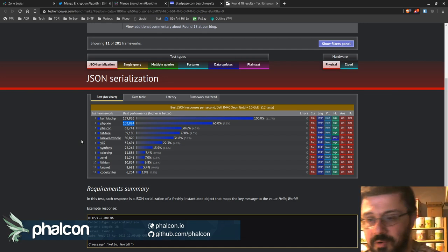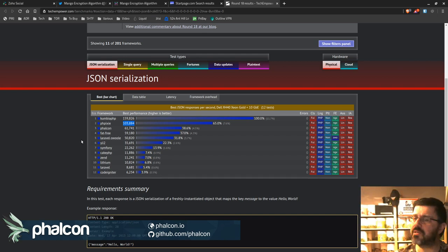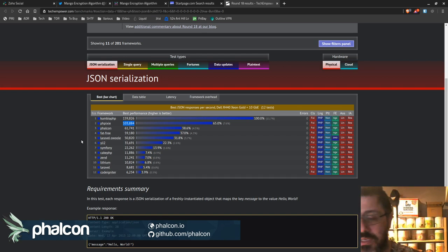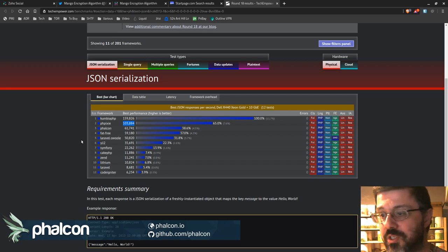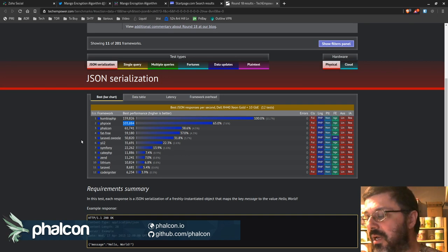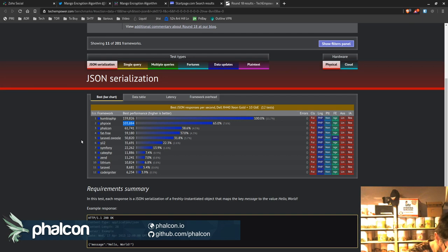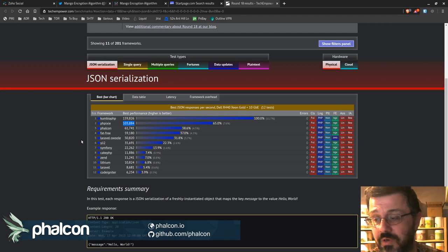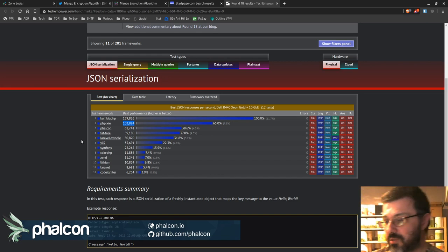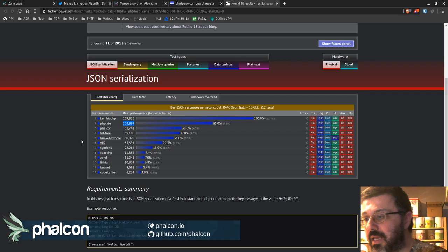Nikita Popov, Nikic, I think, has written a great post on his website about generators and how you can create asynchronous queues, so to speak, with PHP generators without having to do any crazy stuff in C. Now, Swoole, for instance, does a pure C-based implementation of coroutines. But if you want to do that, you can do it with yield and generators.